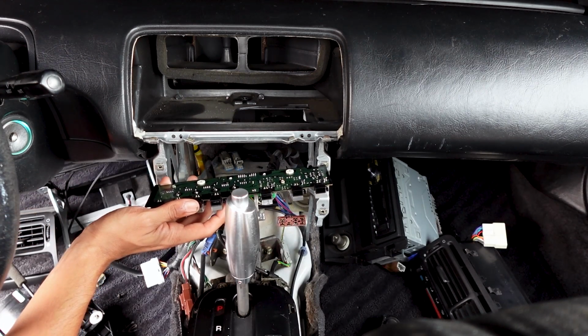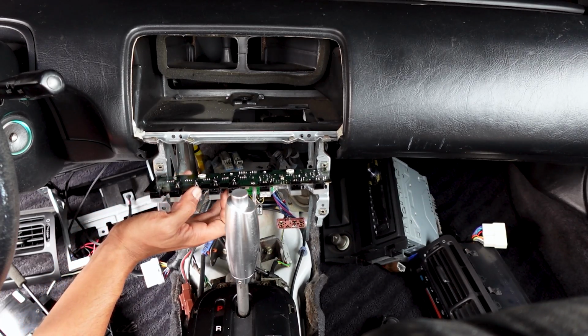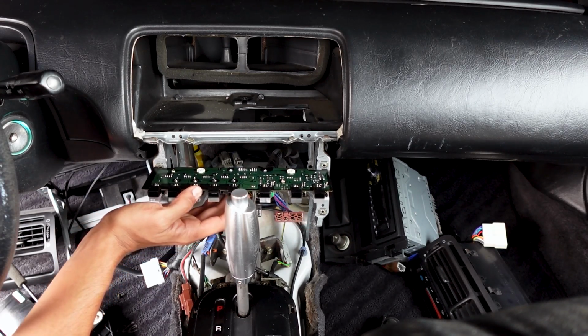I haven't soldered anything. I just want to go ahead and turn on the car and see if just messing with the plug will turn it on, and just see what happens.